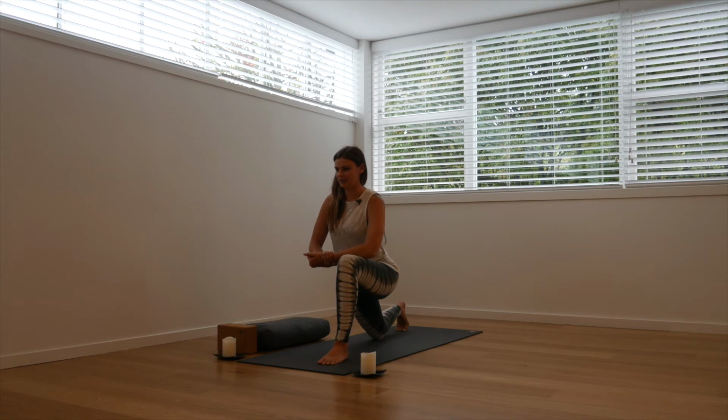Together, inhale for 5, 4, 3, 2, 1. Little pause. Exhale, 5, 4, 3, 2, 1. Little pause. Inhale, 5, 4, 3, 2, 1. Little pause. Exhale, 5, 4, 3, 2, 1. Little pause. Inhale. Pause. Exhale.